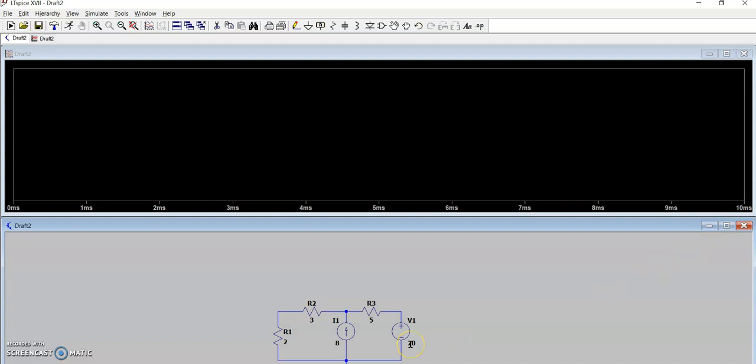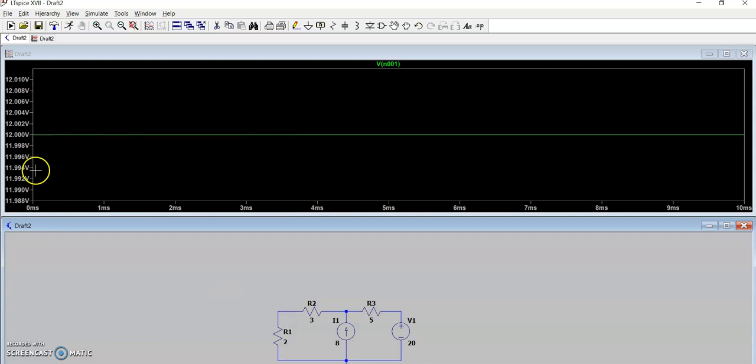Now you will get a sheet like this, in which you have the time marked from 0 millisecond to 10 millisecond. Now what I need is the voltage at this point. So when you move the cursor, you will get a symbol like this. Notice the symbol. When you move closer to it, you will get a symbol like this. So this actually represents a voltage, and this symbol actually represents a current. So when I press over here, I will get the voltage value. So you see the voltage that you obtain is 12 volt.